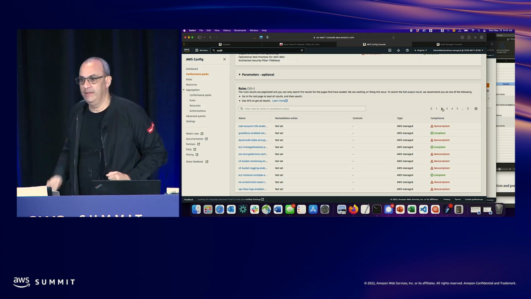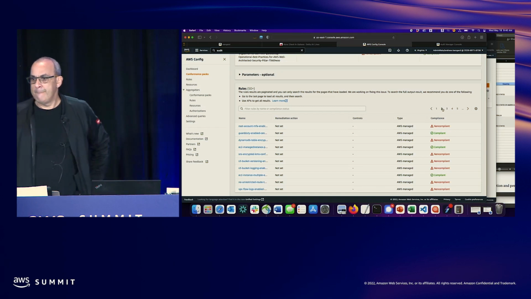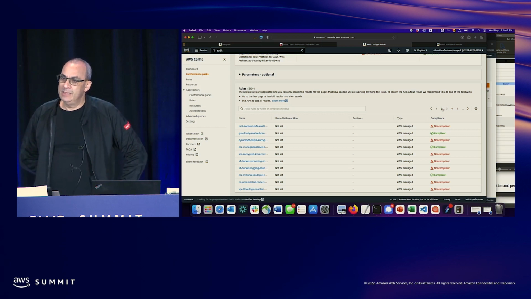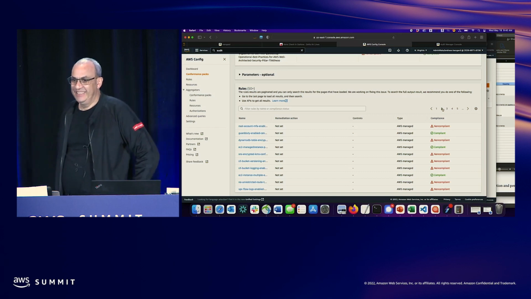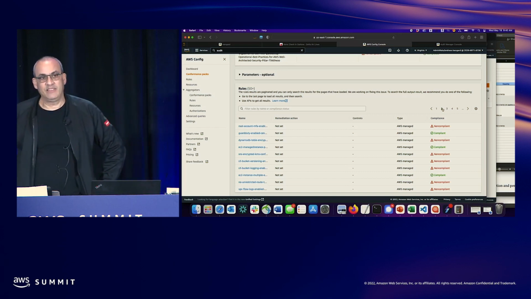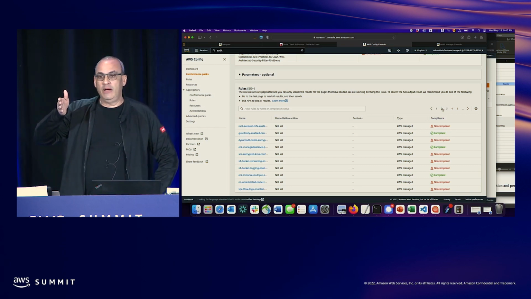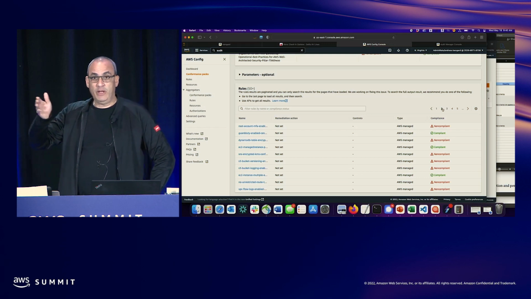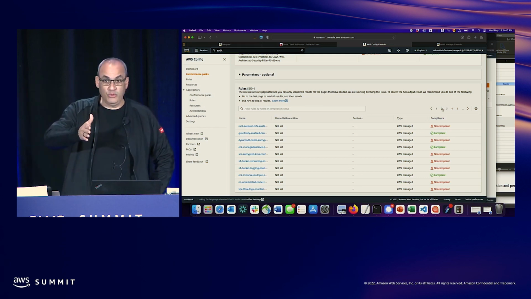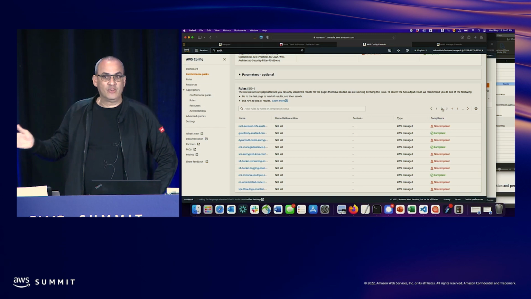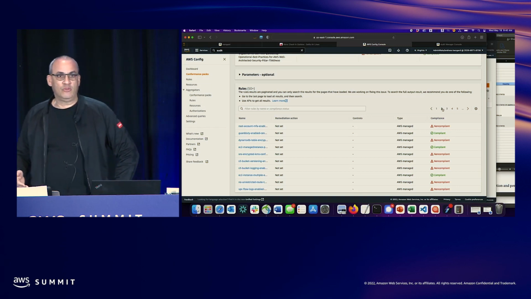Thank you. Sir? Yeah. And the organizational Config rules, the beauty of that is, as an enterprise, accounts are coming and going all the time. Correct. And when an account appears in your organization, the stack instances appear automatically. Yes, very good. Yes, exactly. You retire it, they go away. Exactly. I'm going to repeat that because that's a very good point. He just pointed out that in organizations with a conformance pack, when a new account is added, it automatically gets the rules, and when you remove it, they go away. So it automates the process of implementing your controls across multiple accounts.